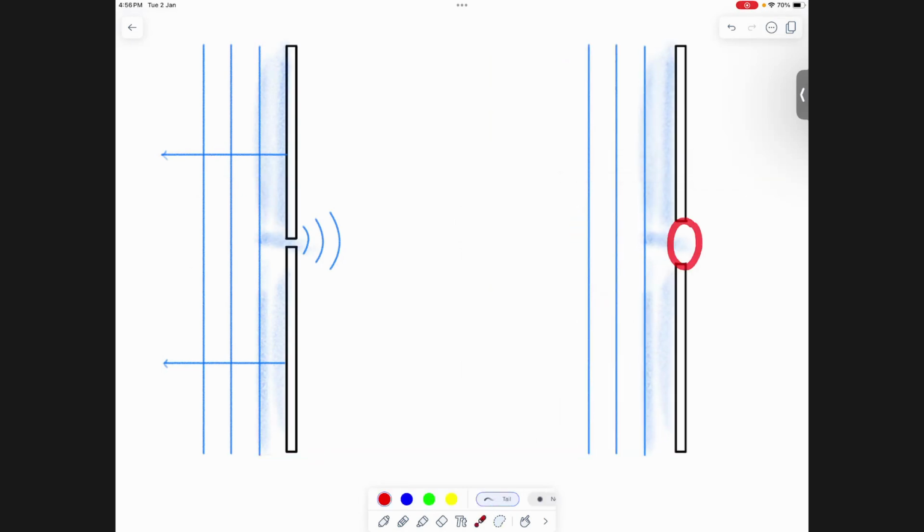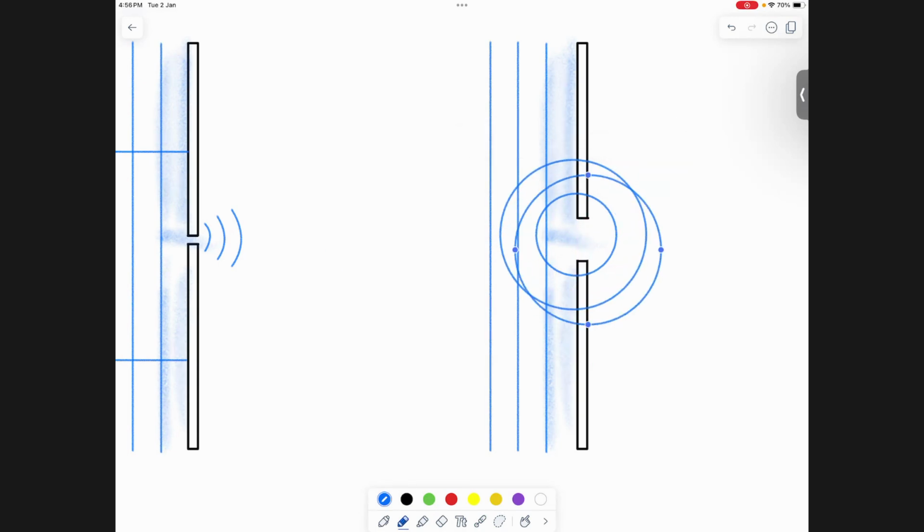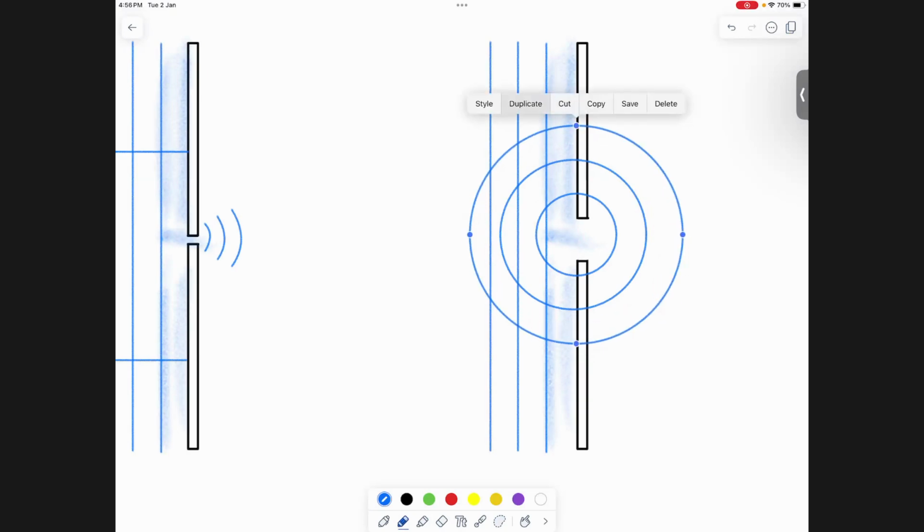Now if I do the same wave and place it here, you find that the gap here is now big enough for a complete wave to pass. And what we have now, physics is not a part of the syllabus, but it's called the Huygens principle. When the gap is equal to your wavelength, a full wave can make its way out. And when a full wave can make its way out, it spreads out perfectly.